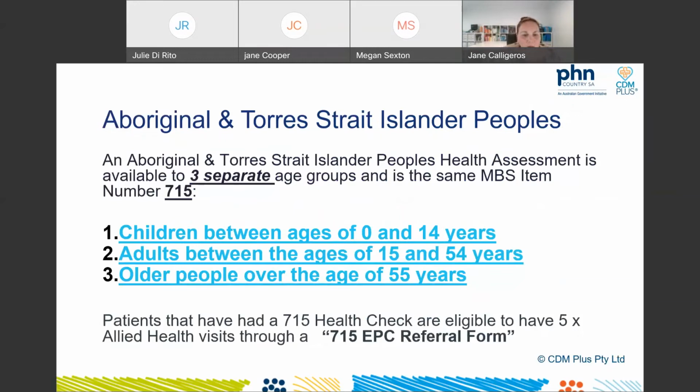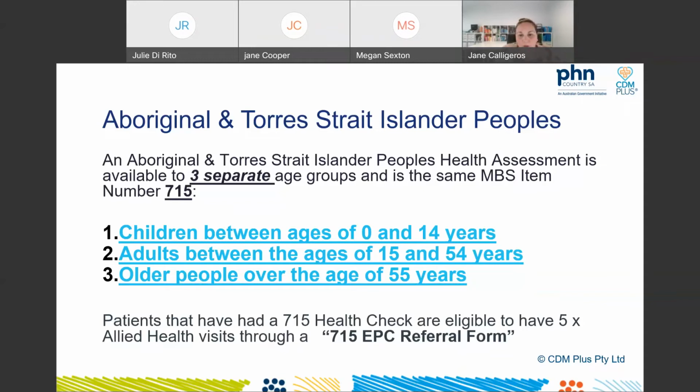The first bit is that these health assessments can be done every 9 months. It's really one that I like to book the next appointment when the patient's there. And depending on the age group, we'll also book the follow-up appointment, especially if there's bloods or further screening that we need to do as well.